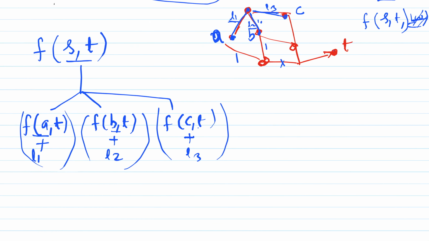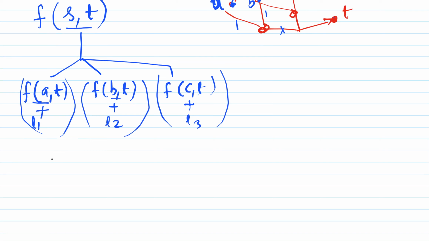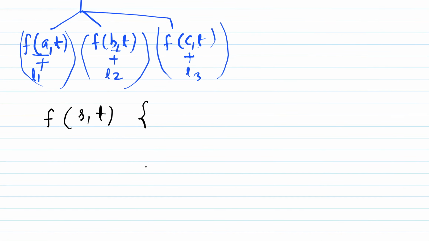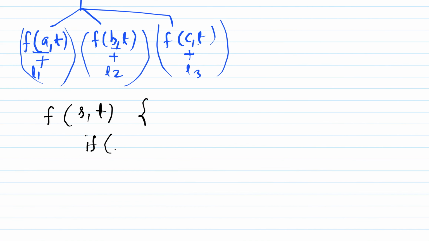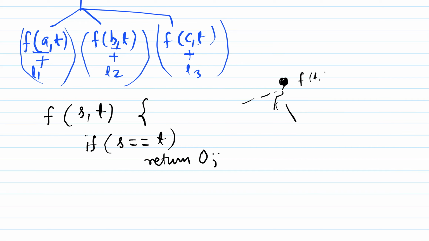And now let's for a moment think about the base case. What will be the base case? Base case will be that you are already at that node. You have reached there. So base case will be if S equal to T, that is you have reached that node by making progress. You have come from some path and now you have reached here. So you call F(S, T) here. So if S equal to T, then return 0. So base case is done.